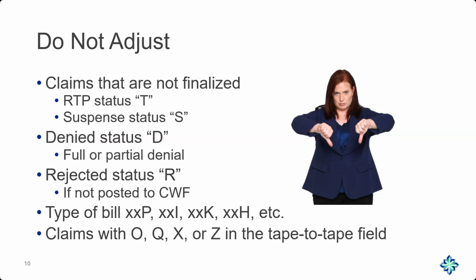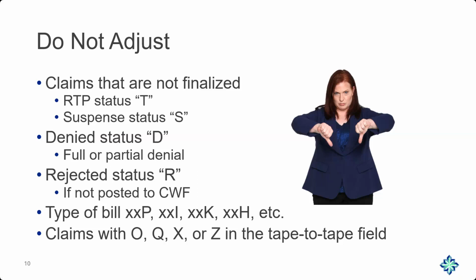You should not try to adjust claims where adjustments have been initiated by another contractor. So these are kind of those types of bills that we looked at earlier. So those are adjustments that were initiated by a quality improvement organization, those internal adjustments that are set up by the MACs, the Office of Inspector General, or maybe a recovery auditor. Those claims, there is another entity that adjusted those claims for a reason, so those should not be set up.